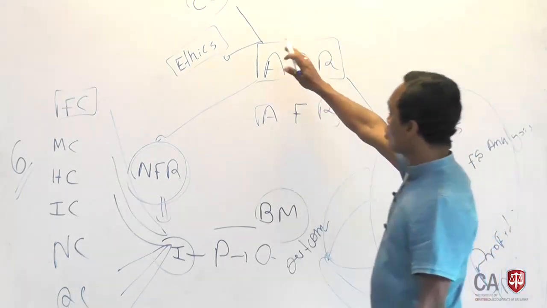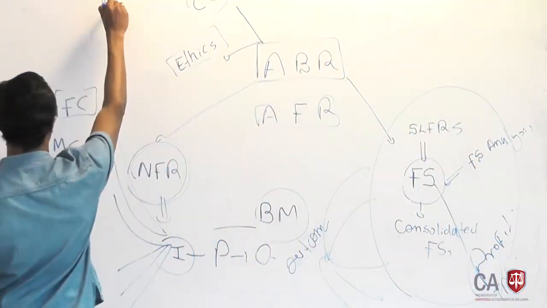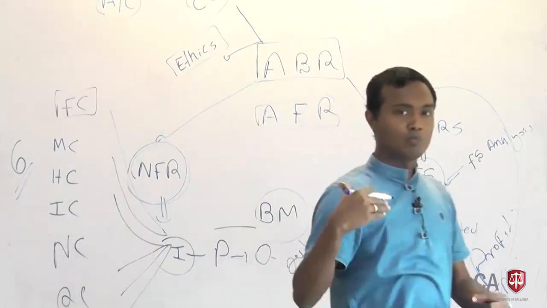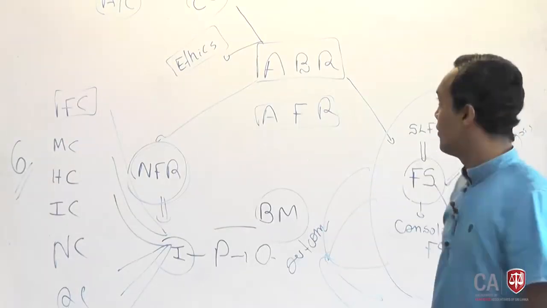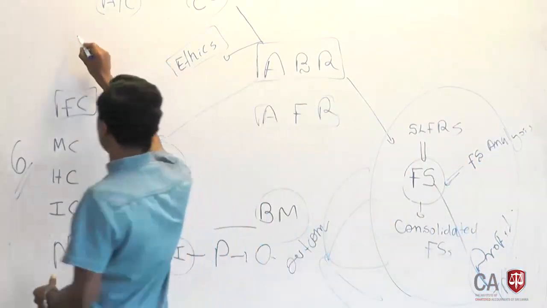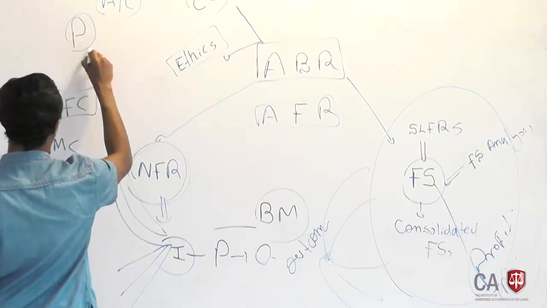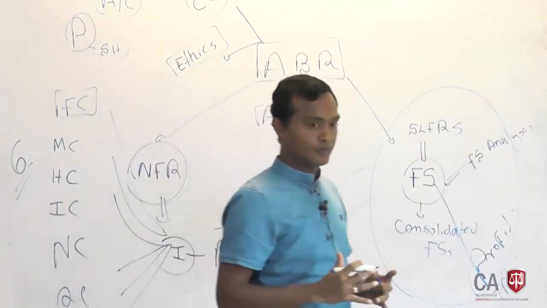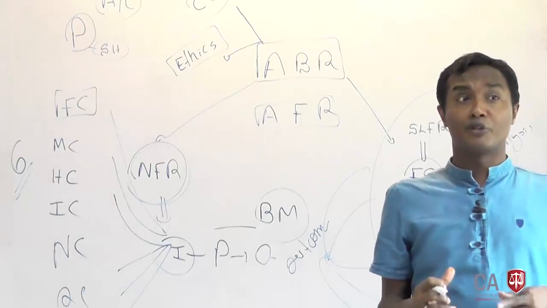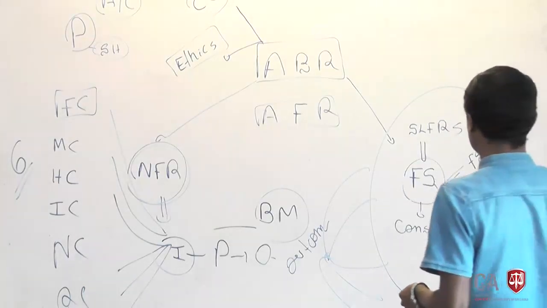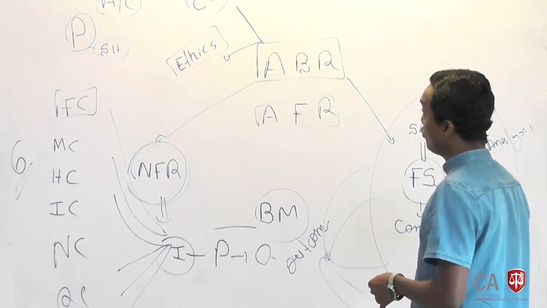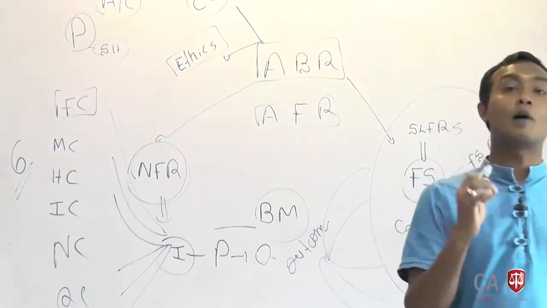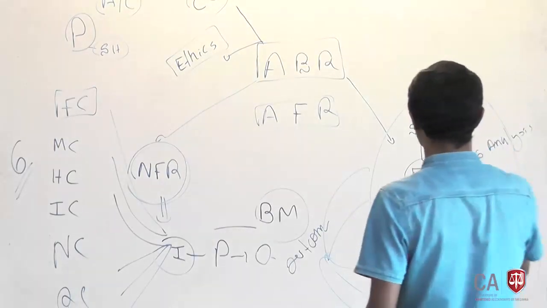Sometimes, because of what I explained to you, the agency conflict, I will come to all these topics in a little while, agency conflict, where management and board are supposed to use the funds of the principal. Who is the principal? Shareholders, for their own benefit. But actually, they are misusing, right? And they are doing window dressing in the financial statements. Therefore, you need to have somebody's report that gives credibility about numbers. Who is that somebody? That somebody is the auditor.